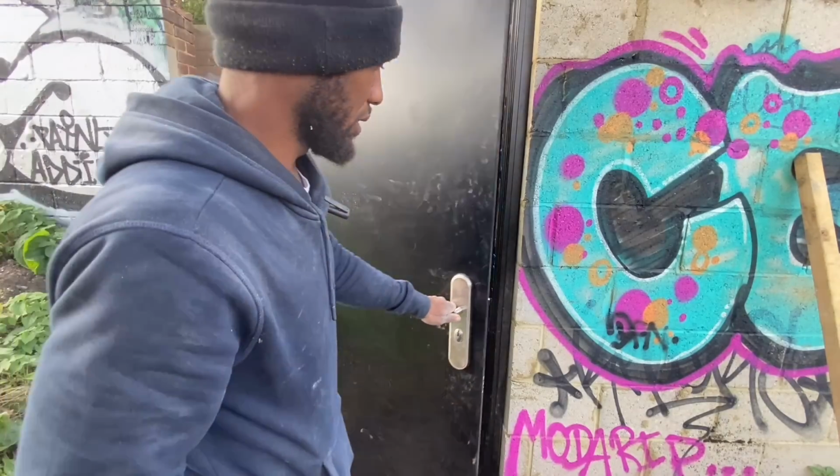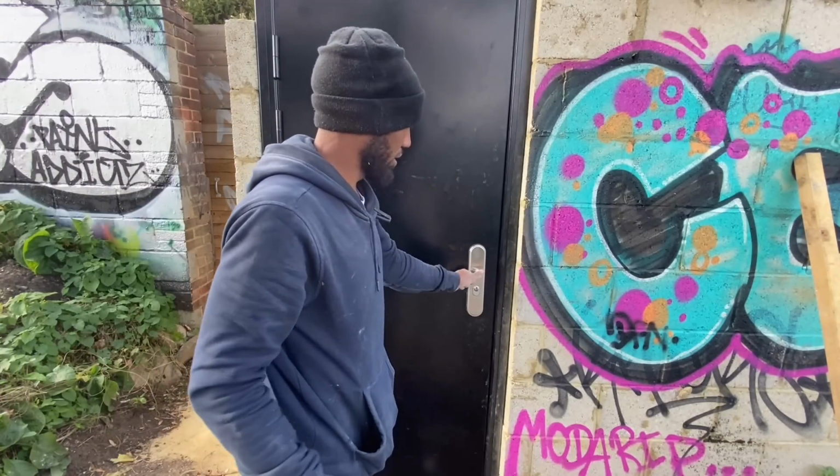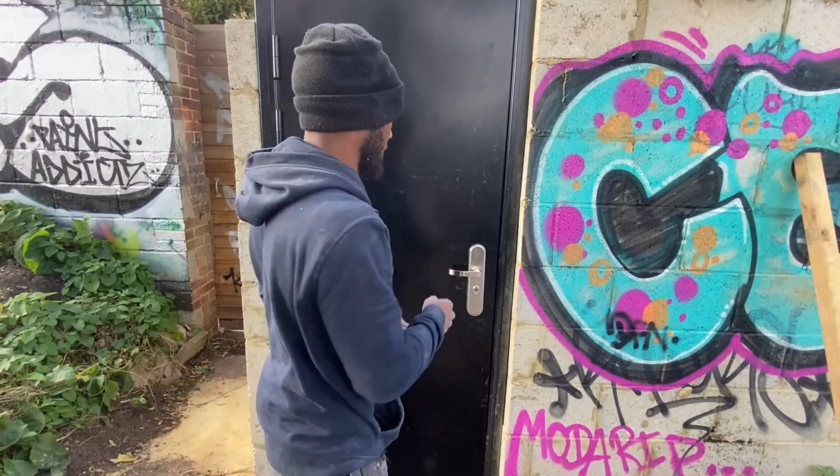Alrighty, our door is done. Job done. Perfect.